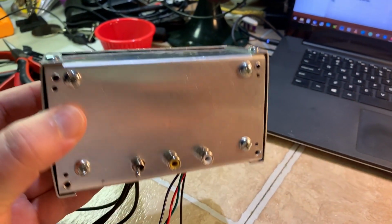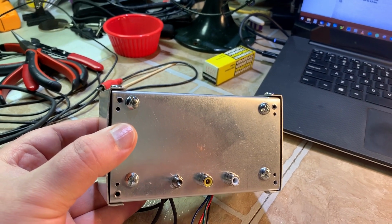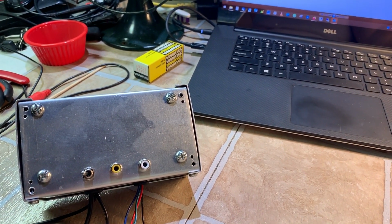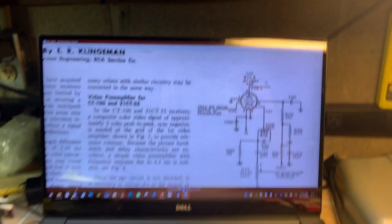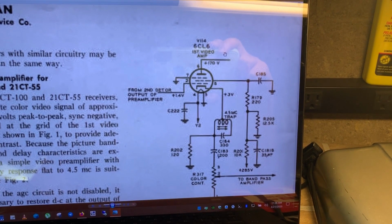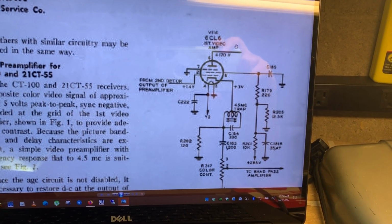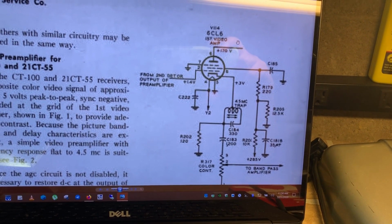Tube just like that. Now, while testing the TV, I did directly inject the composite input into the first video amplifier tube. This is a little low resolution, but from here it looks okay. Right where pin 2 is, pin 2 grid. And it does work, but given it's only 1 volt peak to peak, it's very dim. Black level is consistent, but the picture is dim.